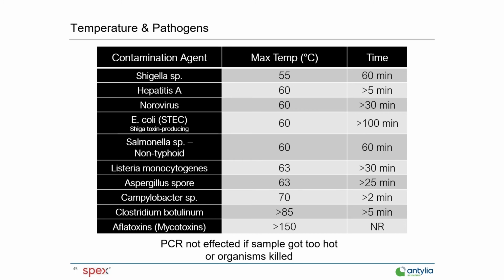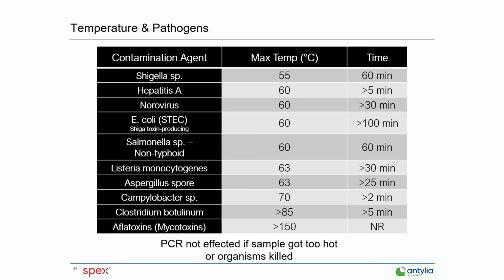Is it going to be a minute? Is it going to be 2 minutes? Depending on the tissue, it could very easily climb to that 55 degrees in a very short amount of time. Now, is it going to stay at 60 degrees for 60 or more minutes? Probably not. But you are going to start damaging the cells, and you are going to kill off a certain portion of the cells, which is artificially going to lower your culture results.